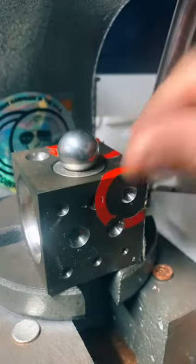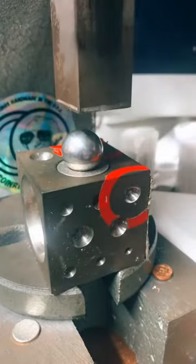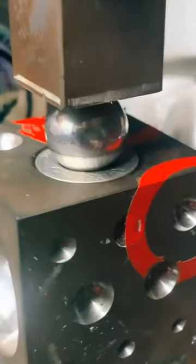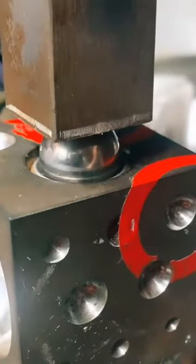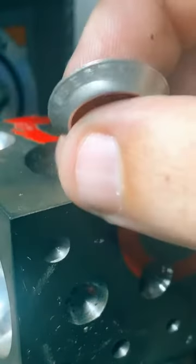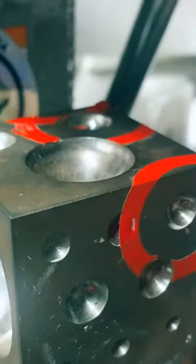All right, so what we're gonna do now is we're gonna do the first fold on these. Get nice and close for you. There we go. And we want the date on the outside, so we put that face down. That's how that looks. Could you make another ring out of a centerpiece of a silver eagle? Yeah.